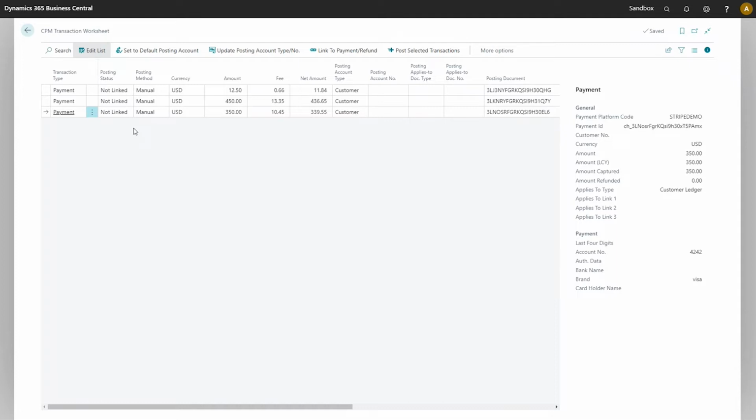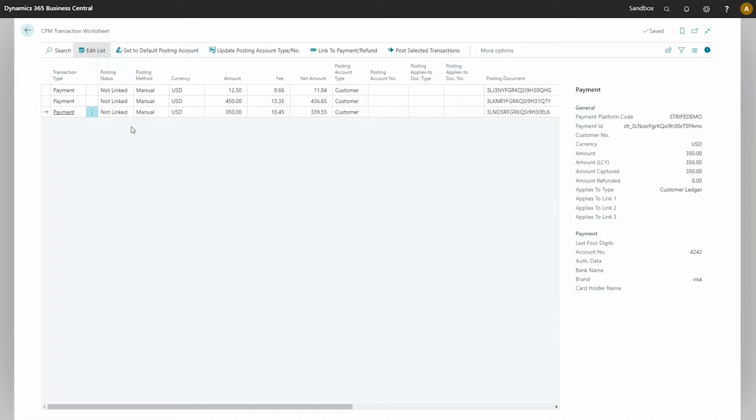What this means is that CPM couldn't associate the external channel customer to a corresponding Business Central customer. That makes sense. As we saw, we had not created that linkage for our payment platform in Business Central. We don't have any examples here, but there is another posting status type called not posted.